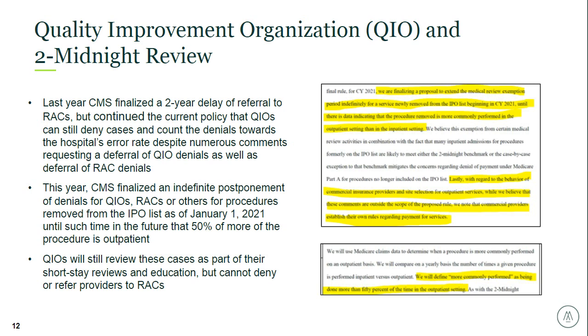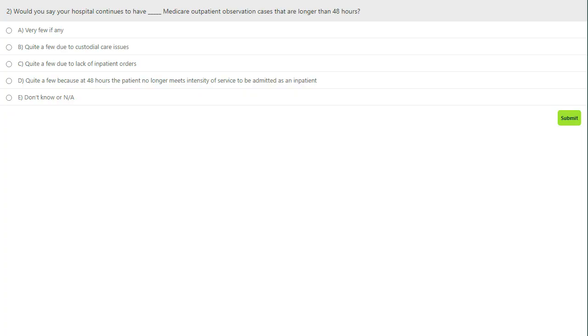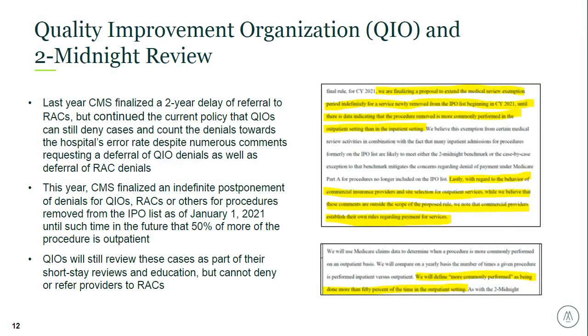Now, the QIOs can still review the cases, and determine whether they want to educate you about why or why not it meets the 2-midnight rule. Your UR department may still do a review to determine whether you self-deny under the Part B only rule. That's a choice that you can choose to make if the patient only stayed 1 night in the hospital. But please don't use the proprietary rules about intensity of service, severity of illness, because that is not anywhere having to do with the 2-midnight rule. It's a time rule, and do they need time in the hospital? That's what the 2-midnight rule is.